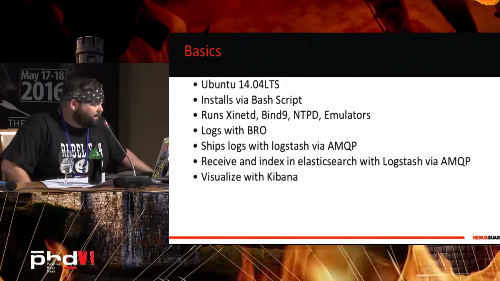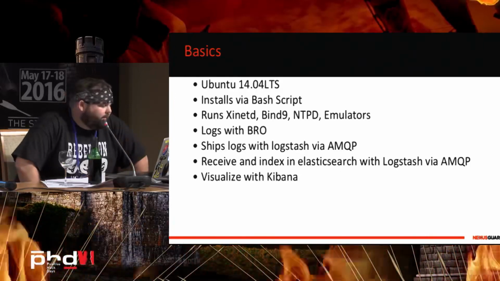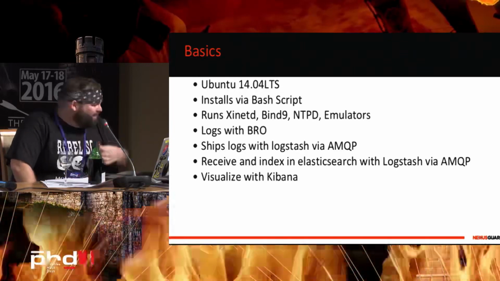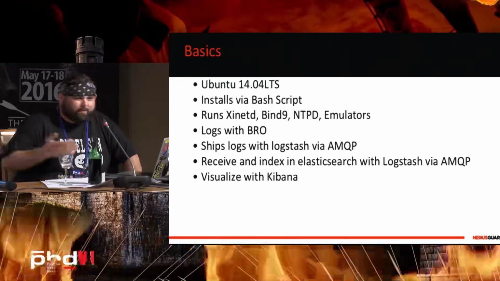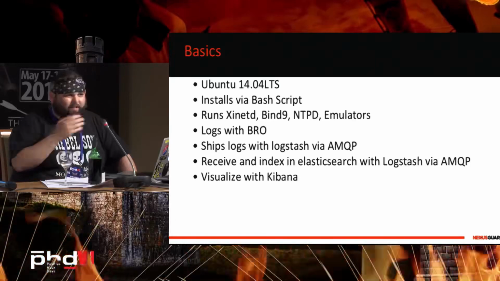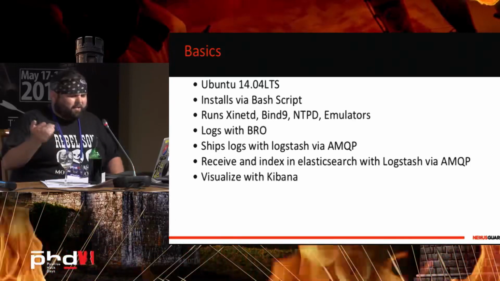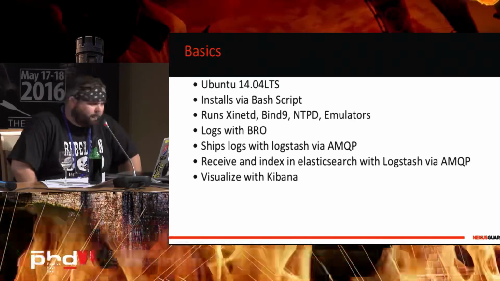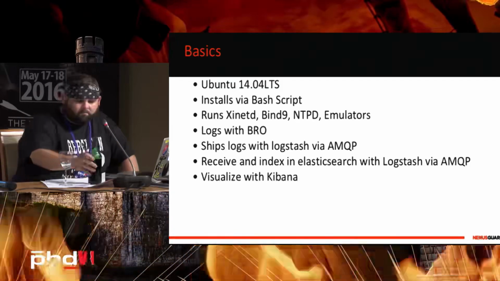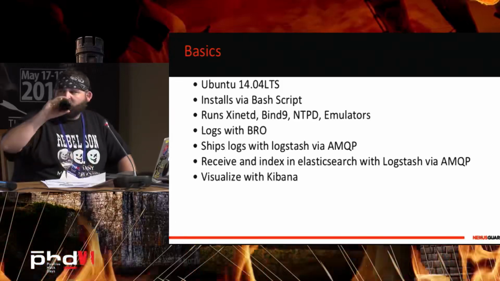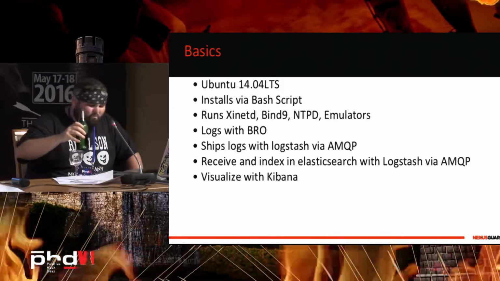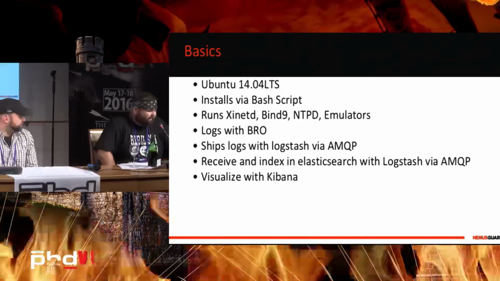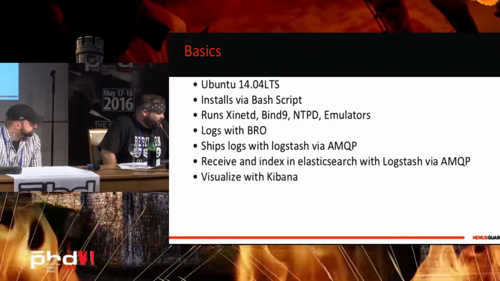Currently, our honeypots are based on Ubuntu 14.04, the long-term support version. We've got, I think, one more year until we have to update that. The installer is a really simple bash script, so it's really easy to deploy. Usually, rather than fixing them if they break, we just destroy them and drop a new bash script on them. One of the thoughts behind the bash script is that it's also fairly portable to other distributions, so we're not stuck with Debian packages or something like this. Not that it cannot be improved, but yeah, exactly.